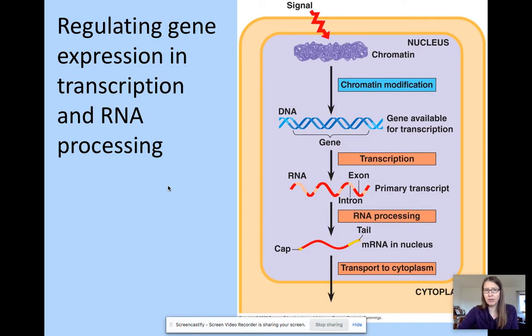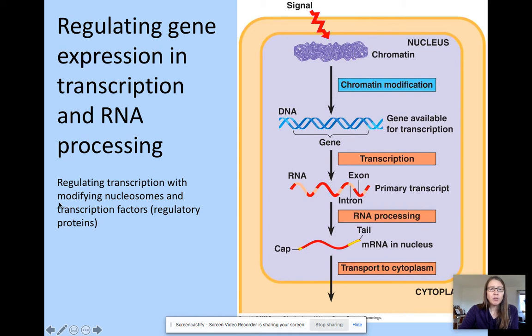All right, so now the focus of gene expression. There's a really nice diagram that I have posted in this lesson plan that you can take a look at that has some details about all the different ways we can control which genes are being turned into proteins, and how along the way, out of all the steps of protein synthesis, we can control those things. So the ones we're going to focus on in the beginning are here at the chromatin level, at the transcription level, and then with RNA processing once that RNA has been formed. So these are kind of the beginning. There's still more once we get down to translation. We'll be doing that later on.